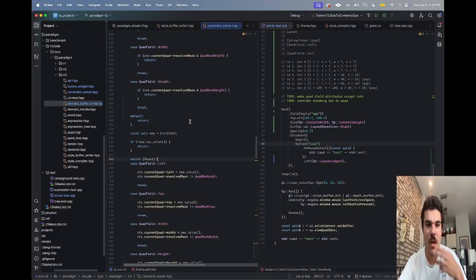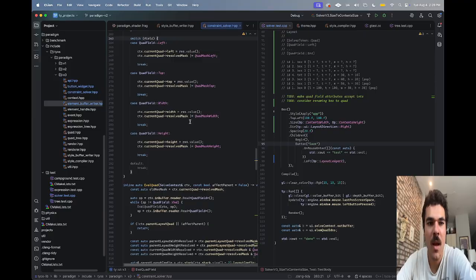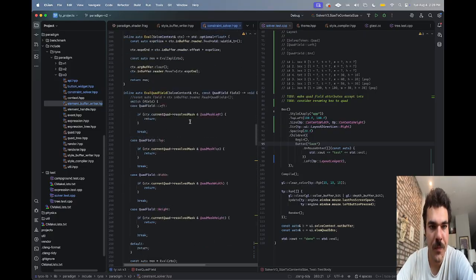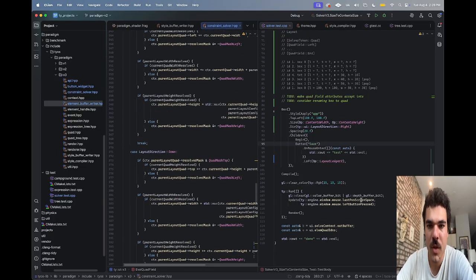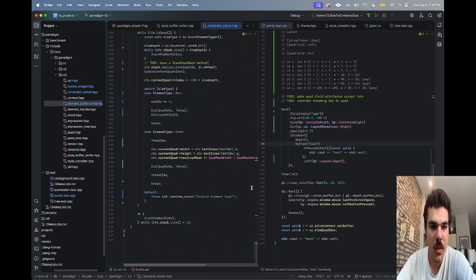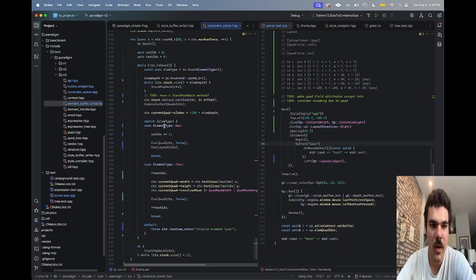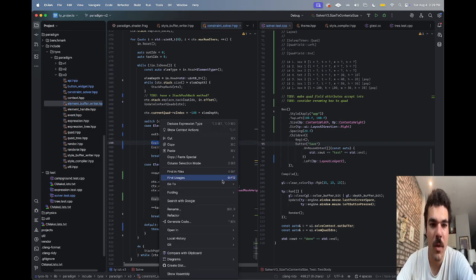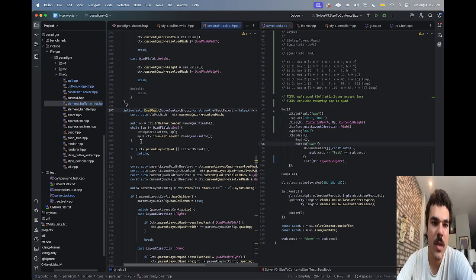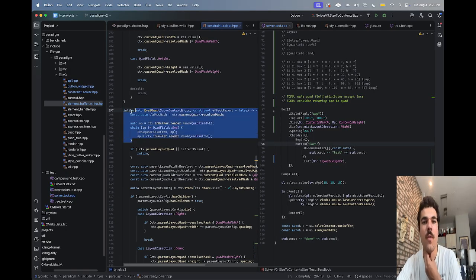So where we left off is basically we need to update the solver to work with the new sort of buffer layout. We're still gonna have this concept of, with a box, we evaluate a quad, then we evaluate a layout. Now, when we actually want to evaluate the quad, this area is for quad evaluations.